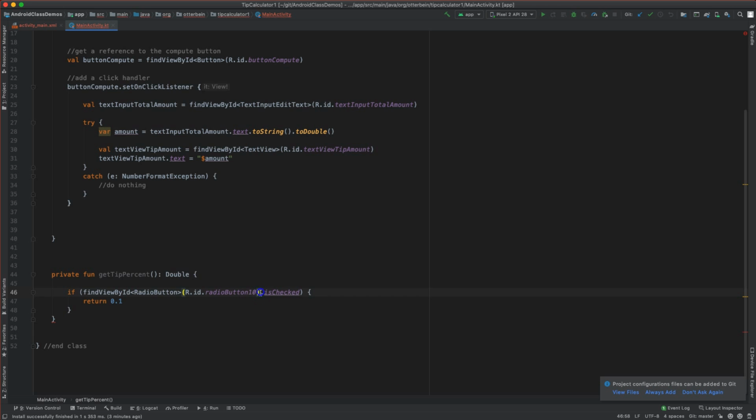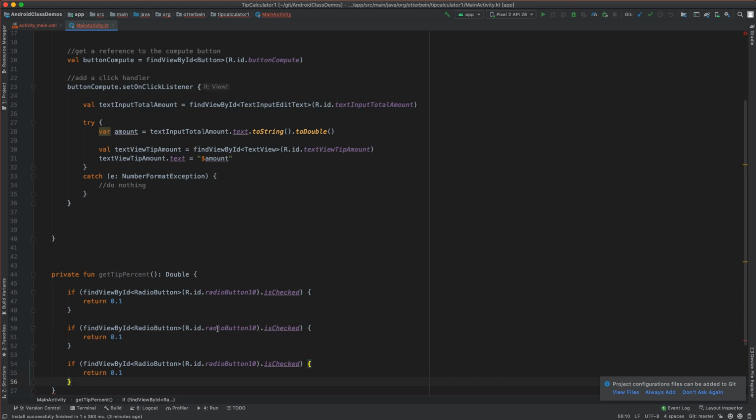Remember, this right here is going to return the radio button object. And now you can just call is checked on it, or check the property is checked. So yeah, a little bit of a shortcut. And now I can just copy and paste this 3 times. And we could do 15, 20. Now we'll return 0.15 and return 0.2.